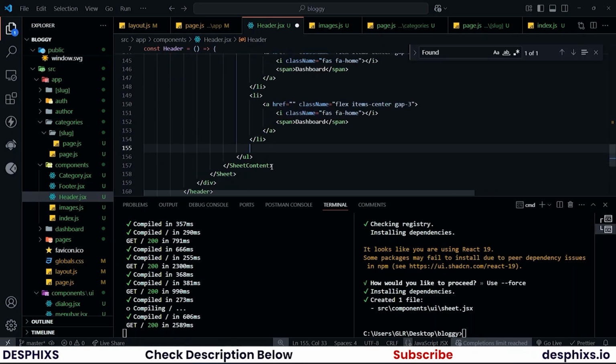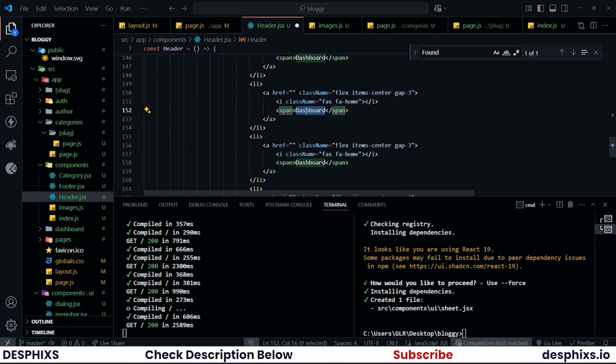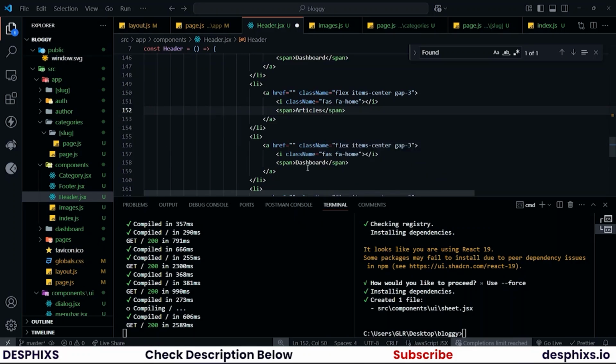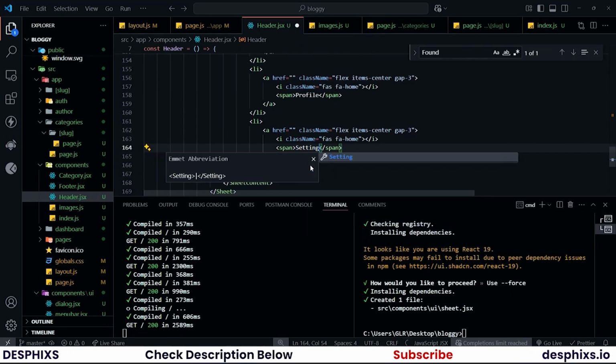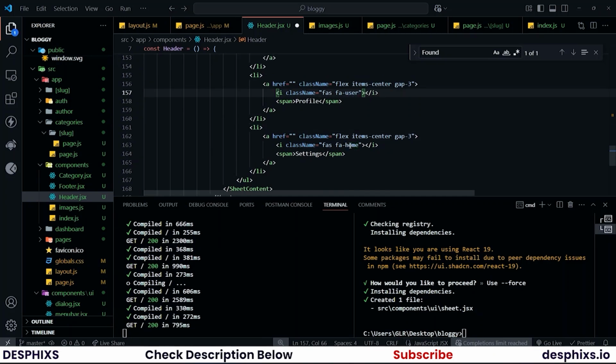So all we just need to do is duplicate this LI and change up the text. So we say duplicate, duplicate, duplicate, and then change up the text that we have over here. So one is going to be dashboard. You could have things like maybe articles. It's up to you what you want to name them. And we could have maybe profile and settings. So I'm just giving you this, just play around with it and do what you want with it. Change up the icons.